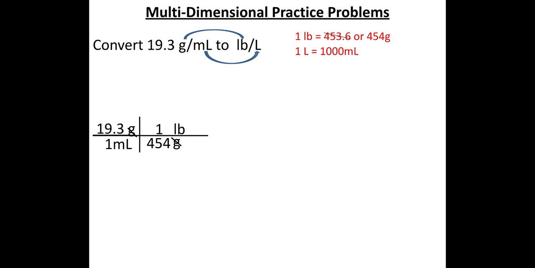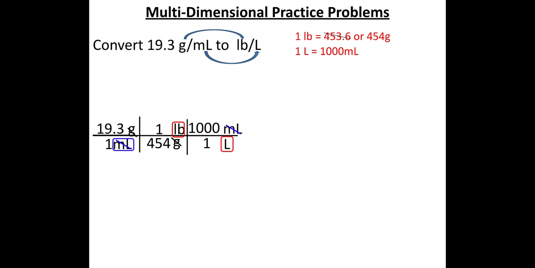So when you do that, you now convert from milliliter to liter. So you bring in the conversion factor that will enable you to do that. Because my milliliter is at the bottom, I want to make sure that my 1000 milliliter goes at the top, right? So I make sure it goes at the top so that I can have milliliter cancel milliliter. So at this point, I'm good because I was looking for pounds per liter. So now my pound is at the top, my liter is at the bottom. So I have pound per liter, and I'm good.